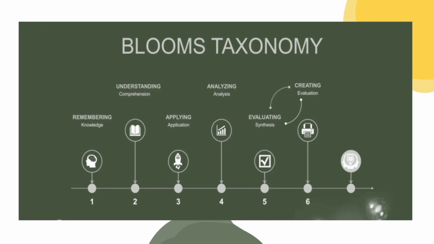And take note, there are three major changes in the revised taxonomy. These are first, changing the names in six categories from noun to verb. Second, rearranging these categories. And third, establishing the level of knowledge in the original version. Okay, to fully understand the categories, let us tackle the words one by one.